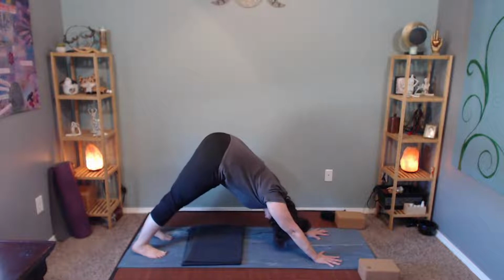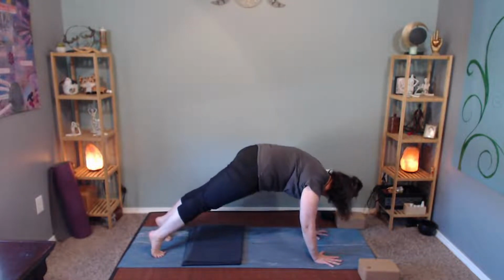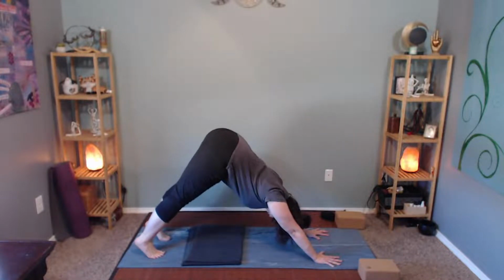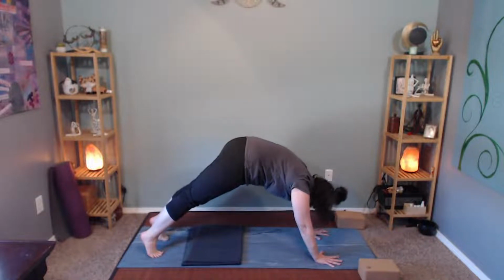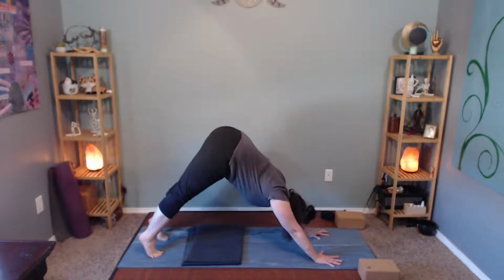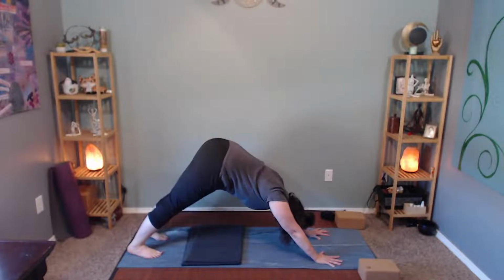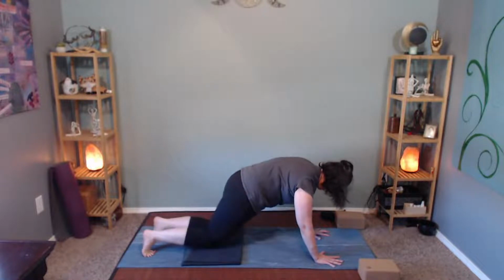Next big inhale, coming into plank pose. Exhale, downward dog. Let's do that one more time. Inhale, come into plank. Exhale, downward dog. Last time, inhale to plank, or you can do half plank if that feels better.